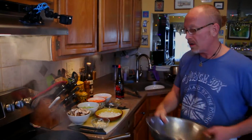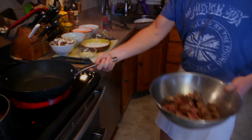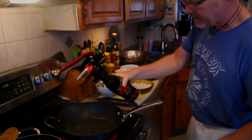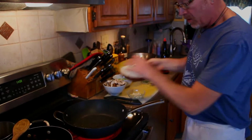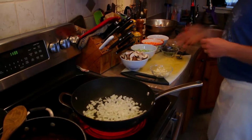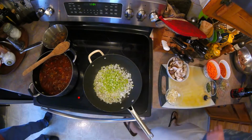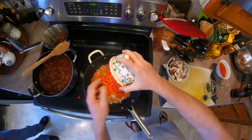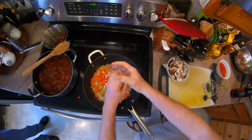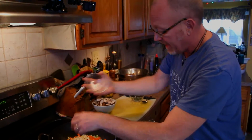Okay. Now what you can do is take this out and just keep going. This is a quick assembly. Oh, look at that smoke. Okay, I'm gonna go onions. Okay, celery, carrot, and garlic. I like lots of garlic. Some people don't. You want to take it out? Be my guest.